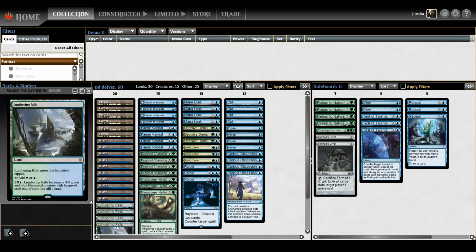Land base, only 20 lands. Playing with Lumbering Falls, I actually think a lot of the creature lands we have are really good. I think Lumbering Falls is a really good late game threat. It has Hexproof, which is probably one of the better ones. Maybe Lavaclaw Reaches is the best. No, Frostlock Bastion, that's gotta be the best one. But when you need dual lands, might as well just play the creature lands.